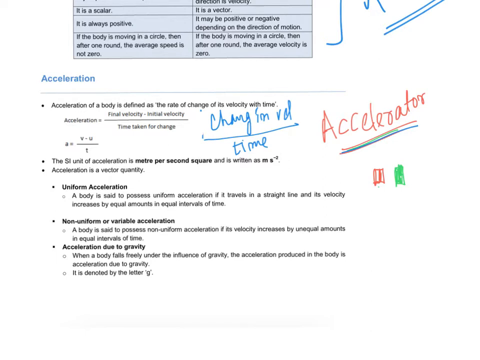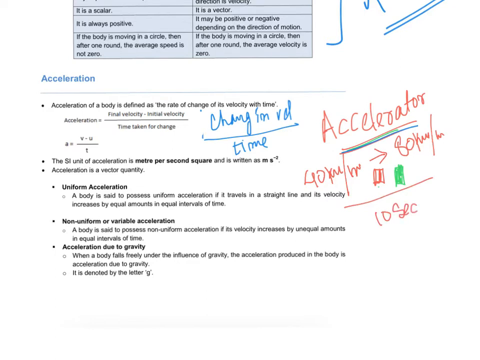That means if I press the accelerator, my velocity will increase. Say I am moving at maybe 40 kilometers an hour, and then I see a road stretch which is totally empty, and I put down my accelerator, and my velocity increases from 40 kilometers an hour to 80 kilometers an hour. And this happens maybe in 10 seconds.